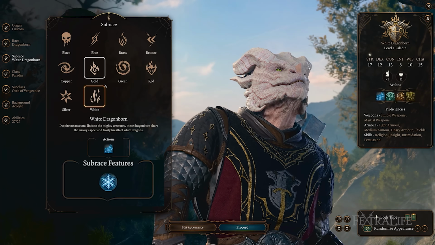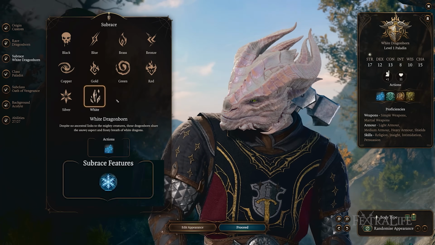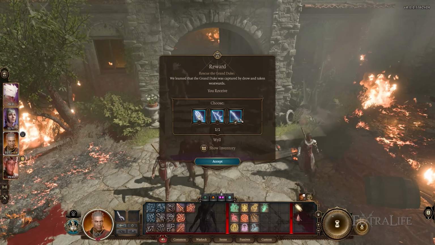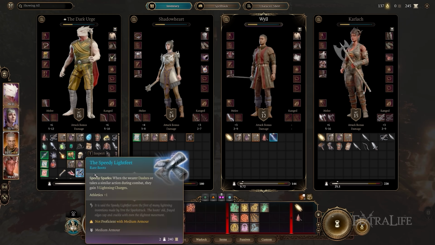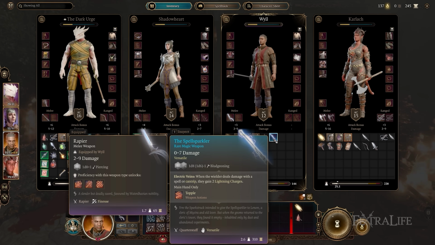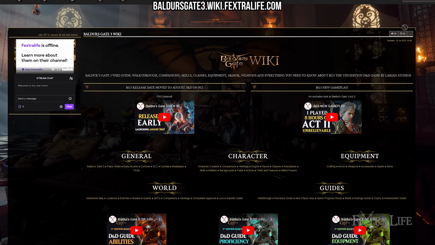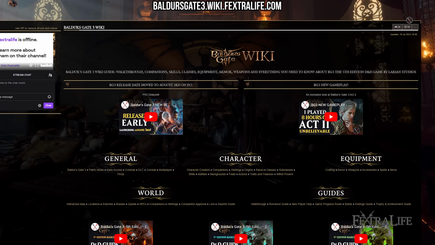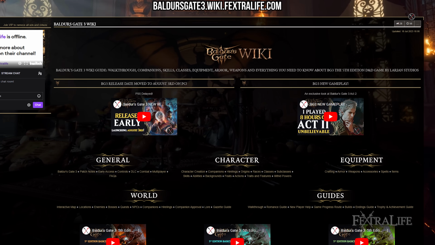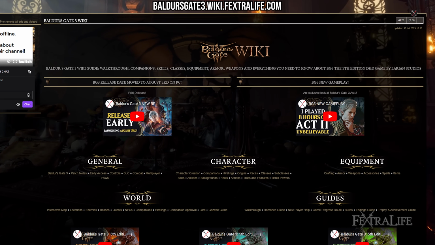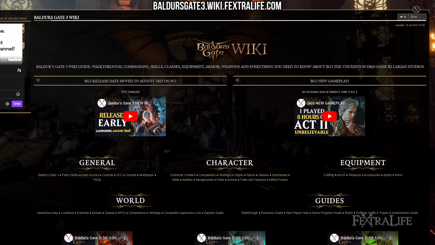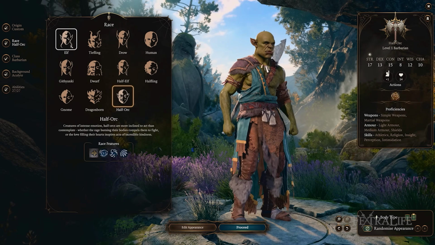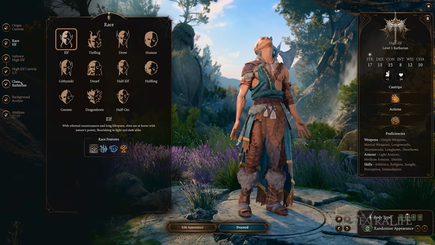And one thing I want to note here, that's completely optional, is that some items in the game work better with certain races, meaning they will have more damage or have a bonus effect if they're used by a character of a certain race. If you want to see what those are, you can look on the wiki to plan ahead if you have a specific build in mind. I don't recommend that if you don't want to get spoiled, but just so you know that that's possible in the game, and that's something you might have wished you'd known later, I'm giving you that information now.